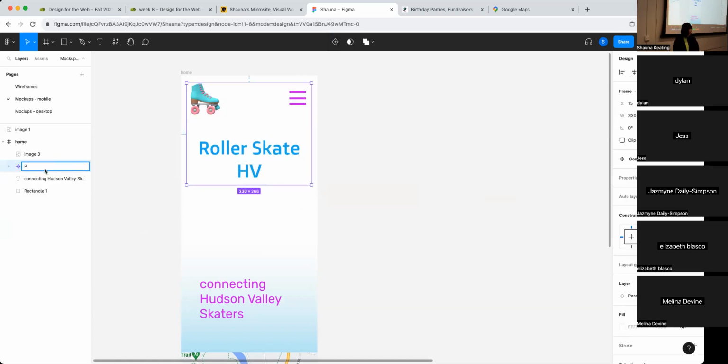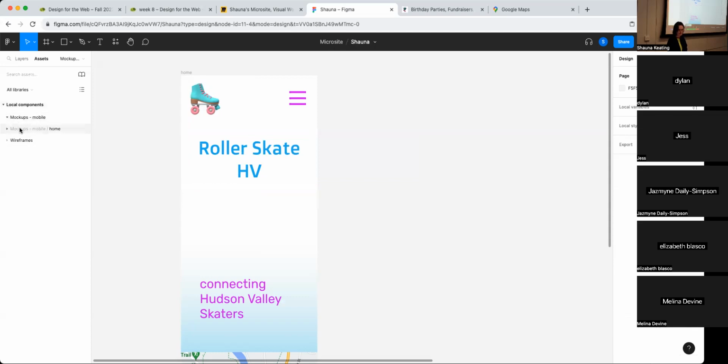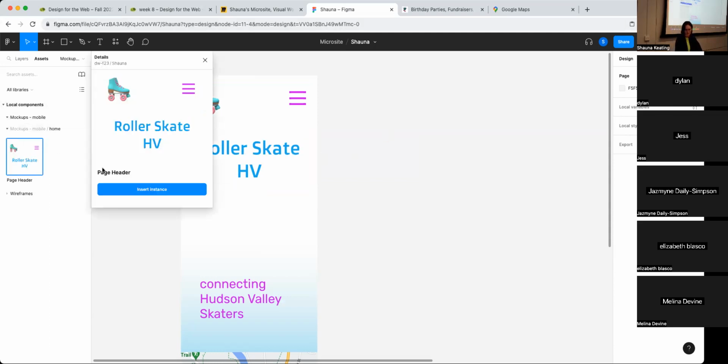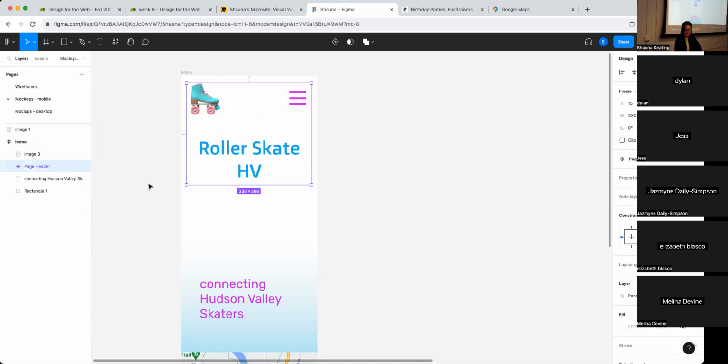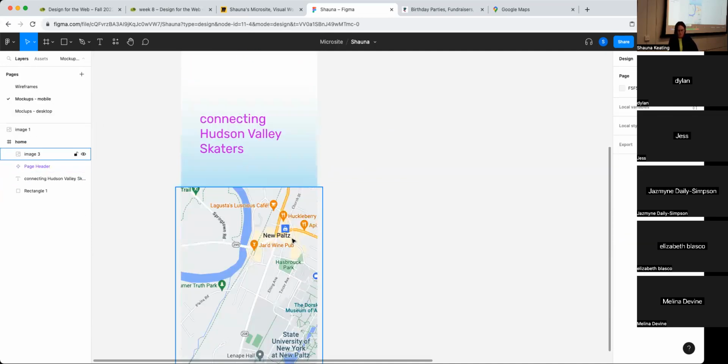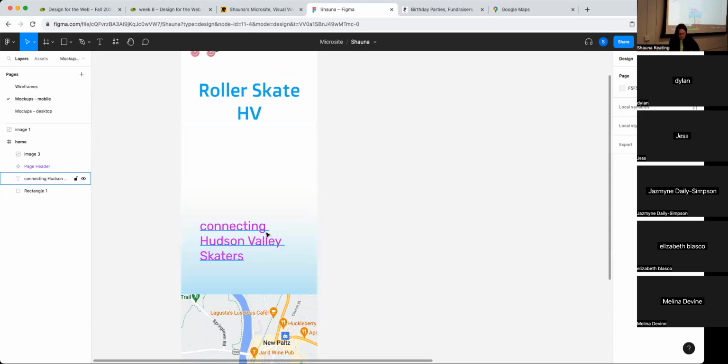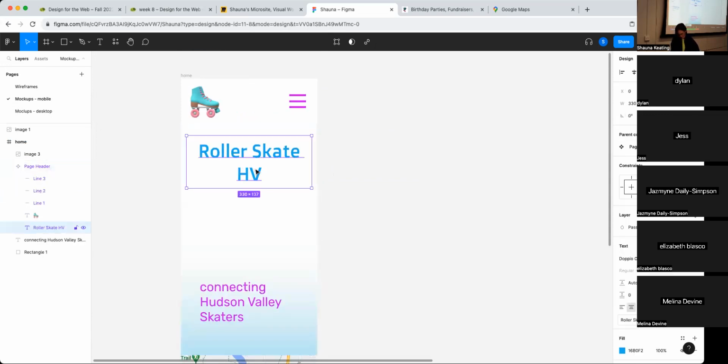Once again, I'm just going to name it page header. You can name it the same thing as what you named it in wireframes, because what your file will do is it'll make like folders for each page, so it's not crossing the strings too much. So we got that. Make sure you go back over here. I've named it page header. I don't think I need to use any of the rest of this.